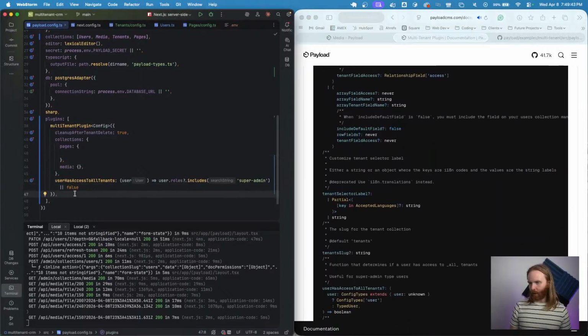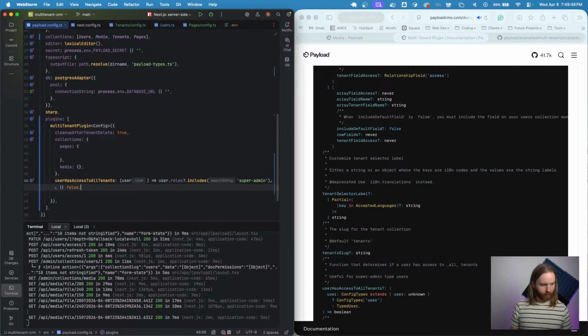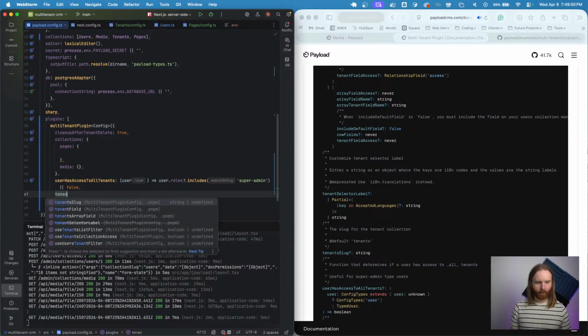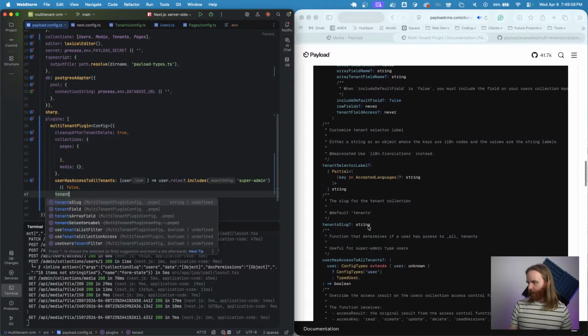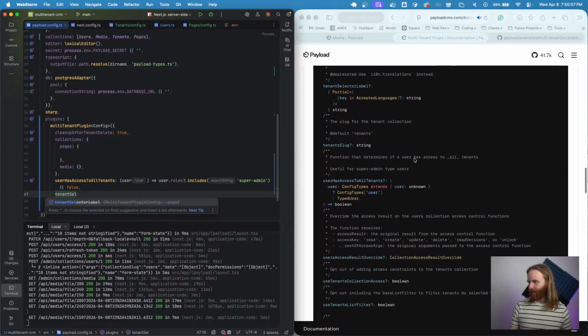Then there's our, let's take a look, tenant, tenants slug, we can change that. I'm going to use the default tenants though. Tenant selector label is deprecated. Use translations instead.